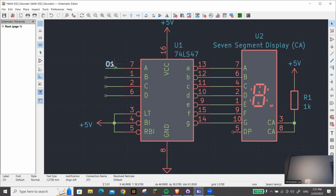Every single individual wire that represents a connection between 2 points is known as a separate net. Whenever I reference net, that just means a specific group of wires, right? So this right here, at the output of the resistor and before the 5 volts, this is a 5 volt net, right? Which means this point and this point, for the Zoom guys, the point after the resistor where it goes to 5 volts. And where it says LTBI and RBI to the left, these are the same connection, right? In a PCB, I'm gonna have to find a way to connect this point and this point together. You got that? Okay, so me labeling this O1 just means I can reference it later in my circuit.